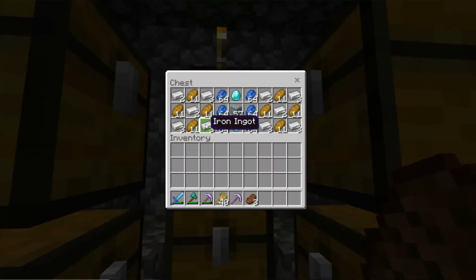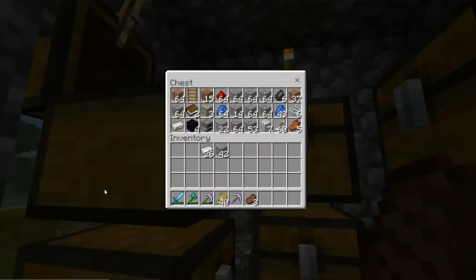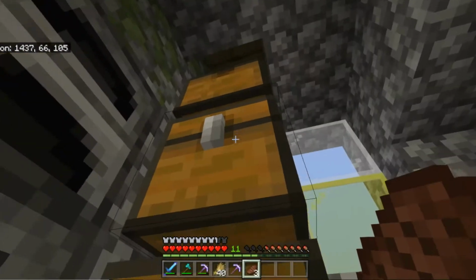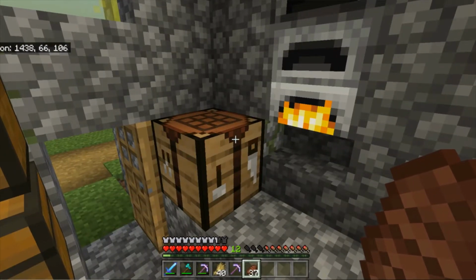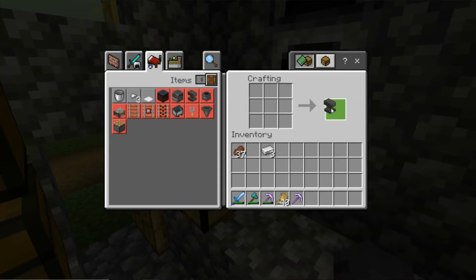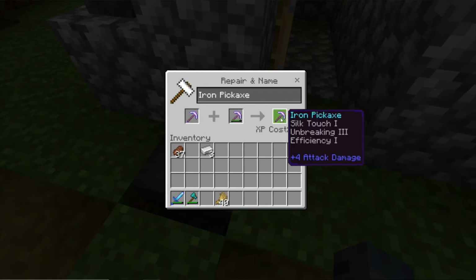Okay, now we just need some iron. Got 26. Iron up here. Okay. I'm gonna smelt this iron, and then just make some anvils. So 1, 2, 3. Boom. Let's put that out here. Bing. And then boom. Bing. Bam.